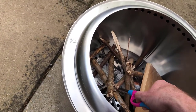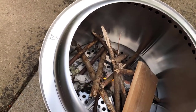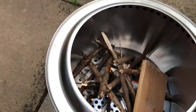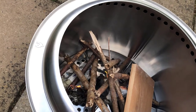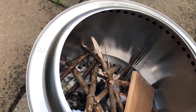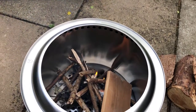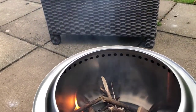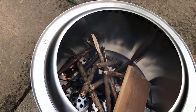Okay, couldn't get the paper lit at first — not a great start. But I think the paper is lit now, so let's start the timer. There we go — time has started and we've got some tentative first steps. The wood is relatively dry; I keep it under cover so I'm confident it's dry. Now, lots has been said about how smokeless this is, and right now having just lit it you can't expect it to be smokeless — there is some smoke coming off as this kindling gets lit and the paper burns through.